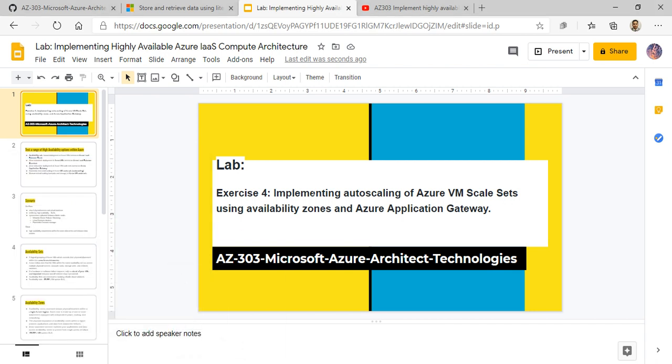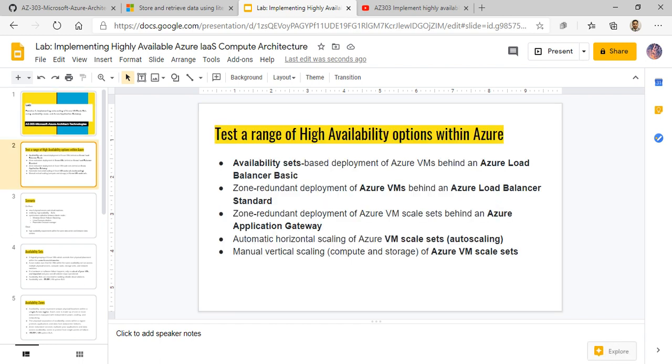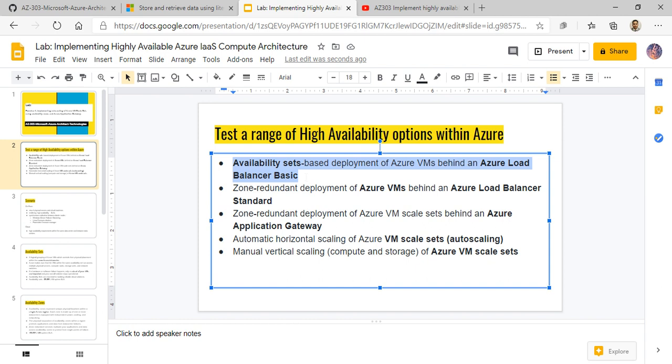Here we are going to continue our labs that we started for the AZ-303 Microsoft Azure Architect Technologies exam, where we are reviewing high availability options for IaaS type resources within Azure. We have already looked at availability sets and deployed that behind Azure Load Balancer Basic to give you high availability.